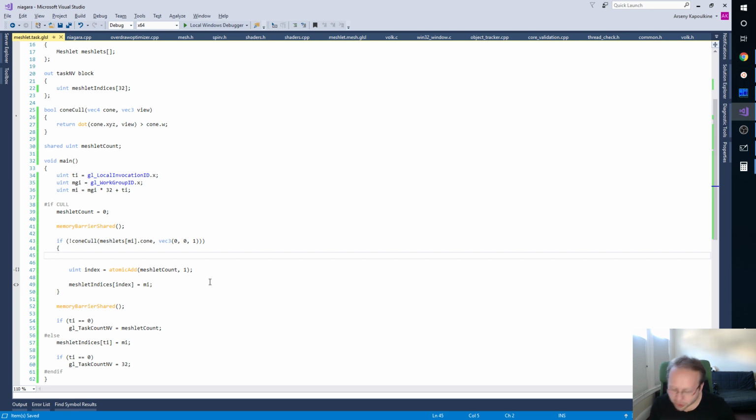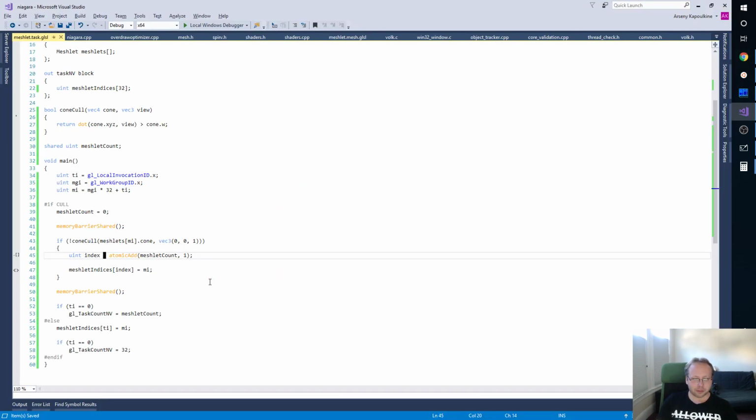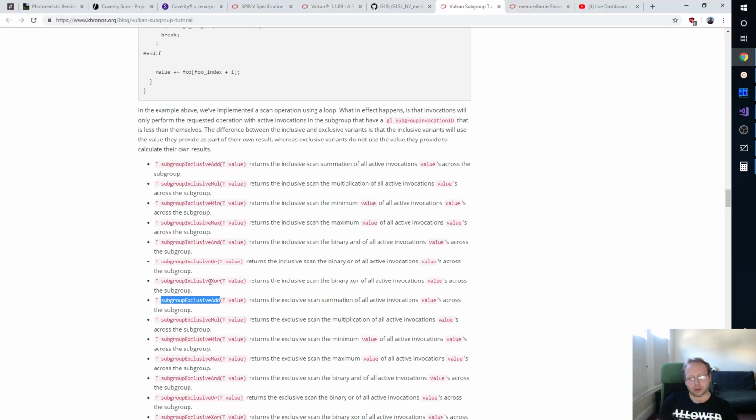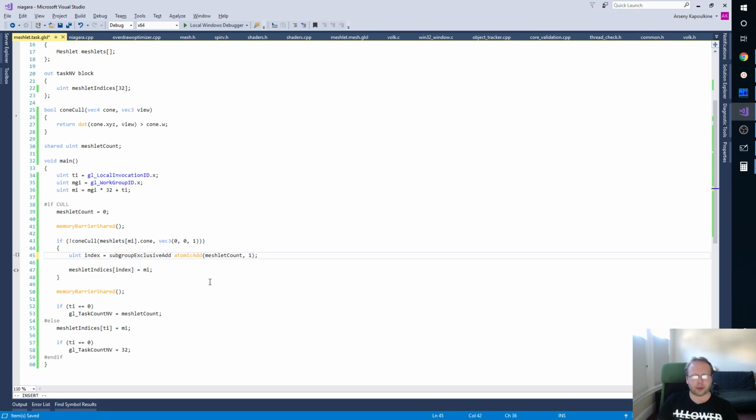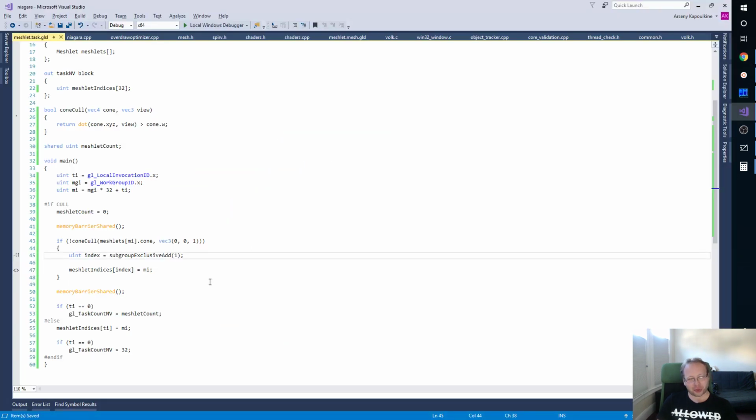Hold on. Oh, caps lock is enabled. Great. I am wondering, so in theory, if I just do this, well, yeah, should that work?